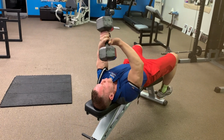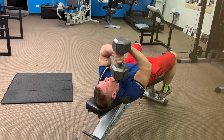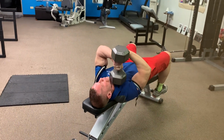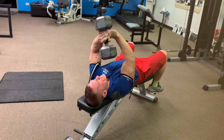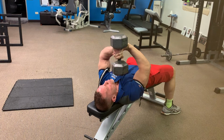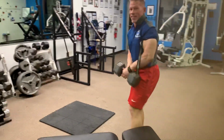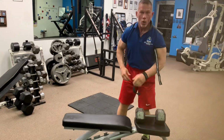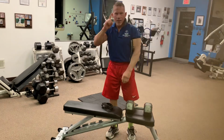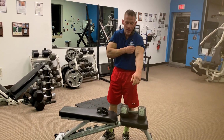3, 2, one more. 3, 2 micro reps. I'm gonna do one more. 3, 2, 3, 2. Whew. So that set did not last that long. It was a little on the heavy side, but hey, it still felt good. Don't make the mistake I make, and don't forget to take off your restricted blood flow band.